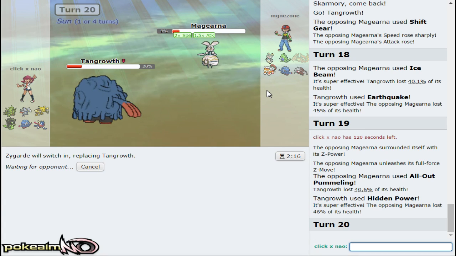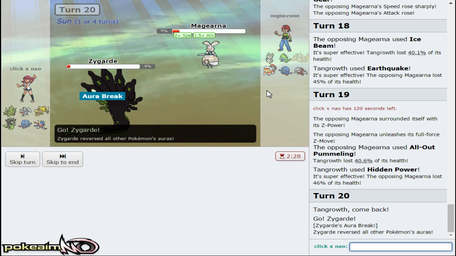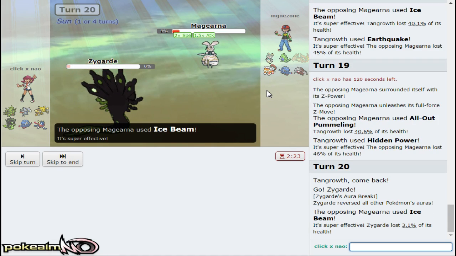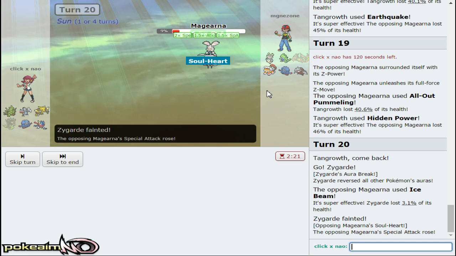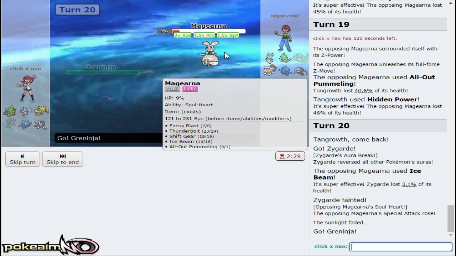Tangrowth is still very useful, being able to just naturally deal with Excadrill, which is very important. So we can give him my Zygarde, give him his Slow Heart, but now Magearna will never be able to sleep. This mon forces you to play a certain way. Magearna would never be able to sweep me though.